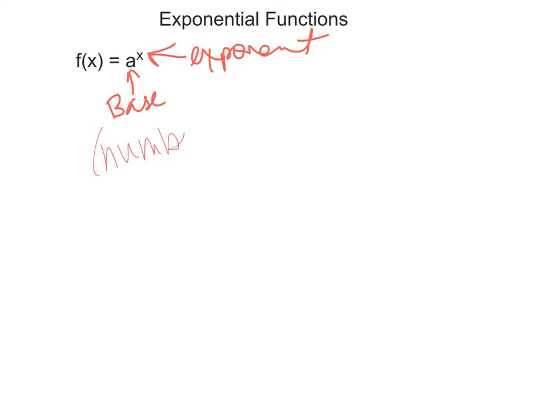That a is just a number. That is just your base value. So your a here is going to be your base, and your x is in the exponent. That's where the variable is. So because your variable is up in the exponent, that is why it's called an exponential function. Pretty cut and dry. All of your bases that we're going to be looking at are going to be numbers though, so keep that in mind. Your base, which is the a value, is going to be a number, and then your variable is your exponent.